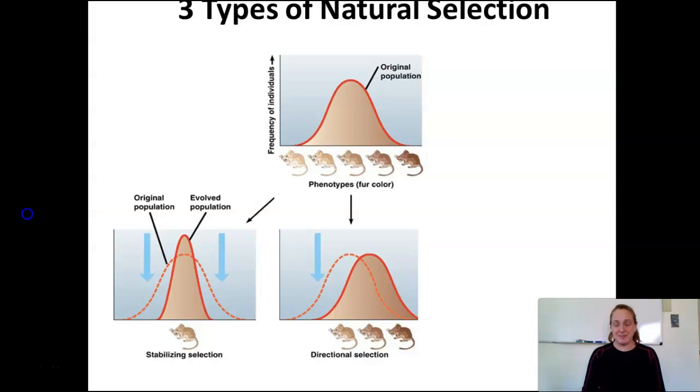Now, the book uses the example of horses. And I apologize, I don't know why the book uses this example. Yes, our modern horse is an extreme phenotype. But that's because of our selection, right? We selected for bigger horses. We exerted a lot of pressure for that. So I don't think it's a really good example of directional selection. I think what is a good example of directional selection, where we see that extreme phenotype being selected for, is with our insects and with our plants.